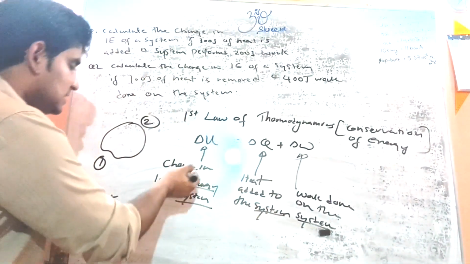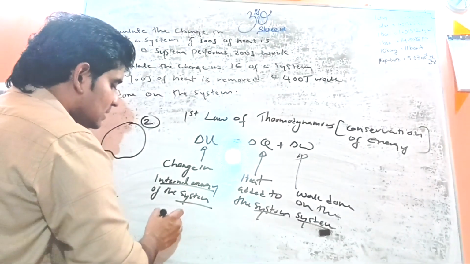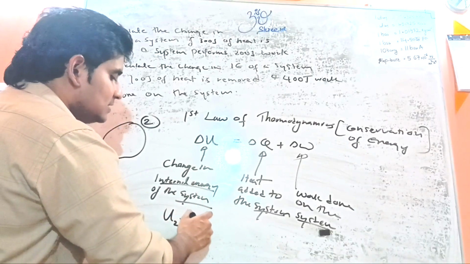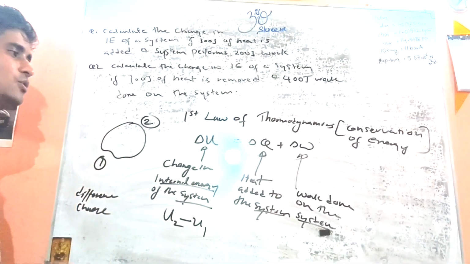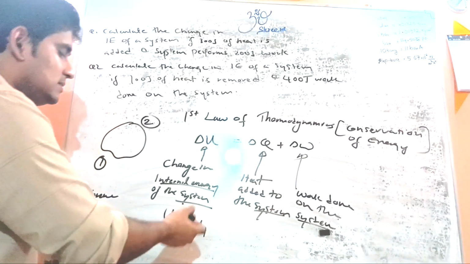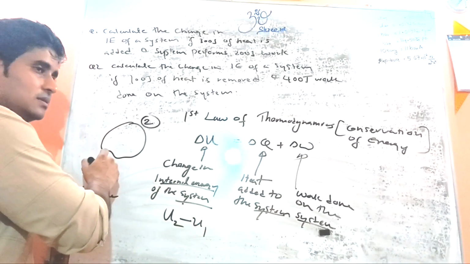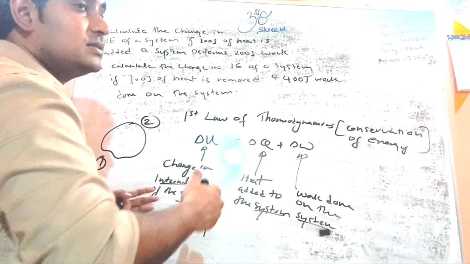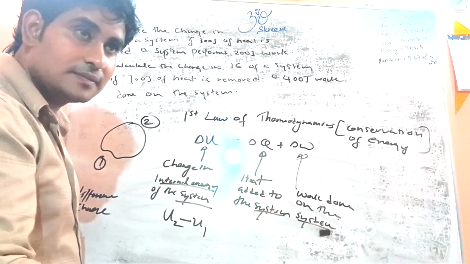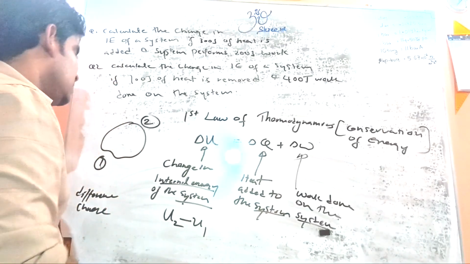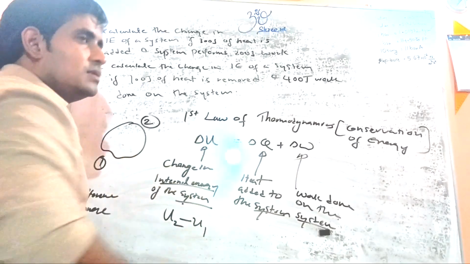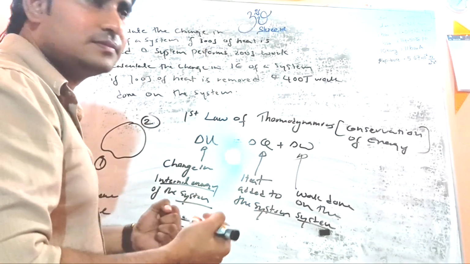So how can you find the change in internal energy? So that will be U2, final internal energy minus initial internal energy, right? And I hope that is clear, right? Because U1 is the internal energy at the particular state 1 or the original state, and U2 is the internal energy at the final state. This delta U refers to that particular change. Alright.